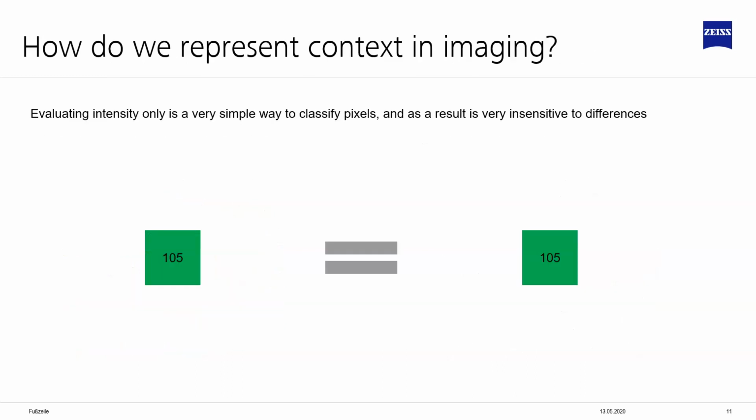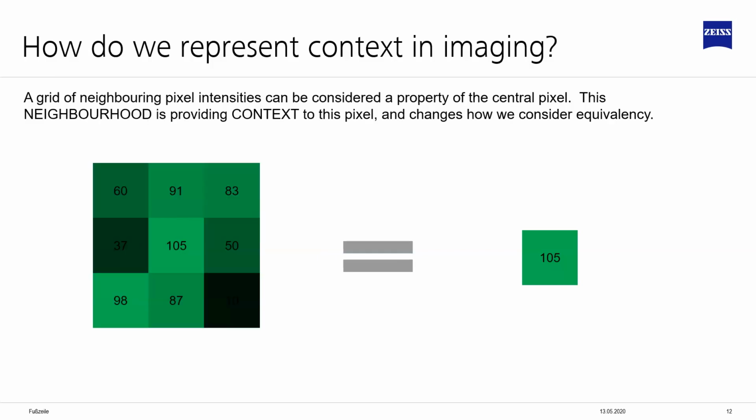Let's literally look closer at an image to see how context works with machine learning and introduce the concept of a neighborhood. For classic image analysis, these two pixels are equivalent, and in the absence of any additional information, that makes sense. However, if we put this pixel into context, we can associate neighboring values as a property of the central pixel. We can call this slightly larger data set the neighborhood of the pixel. The intensity values of the neighboring pixels are actually best thought of as a property of the central pixel. This is a key concept here for machine learning.